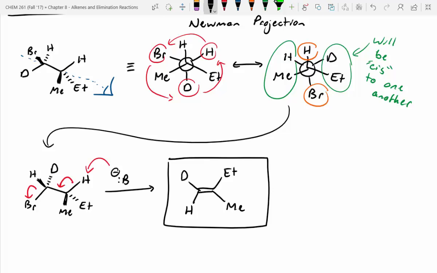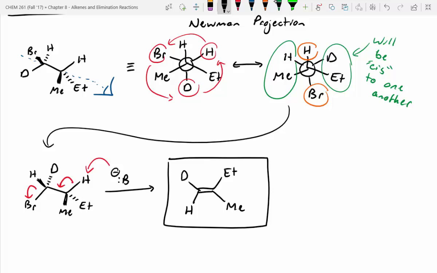Does that make sense? Yep. I was going to ask, would you expect to see the step of like the rotation of the 3D structure? If it helps you, you can do it. If you can figure it out without doing that, that's fine too. I just really like to show it this way so people can see that, hey, these sigma bonds can rotate, and sometimes you need to rotate them to find that anticoplanar beta proton. It's not always cut and dry.